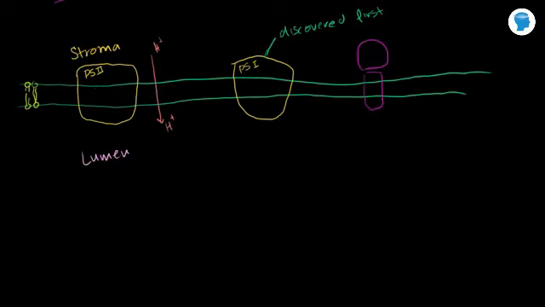Now, in some textbooks, you'll also see this written as P680, and you'll see photosystem I written as P700. And these numbers come from the wavelength of light that is best absorbed by the chlorophyll in these photosystems. So 680 corresponds to 680 nanometers. That's the wavelength of light that this absorbs the best. 700 corresponds to 700 nanometers. That's the wavelength of light it absorbs best.